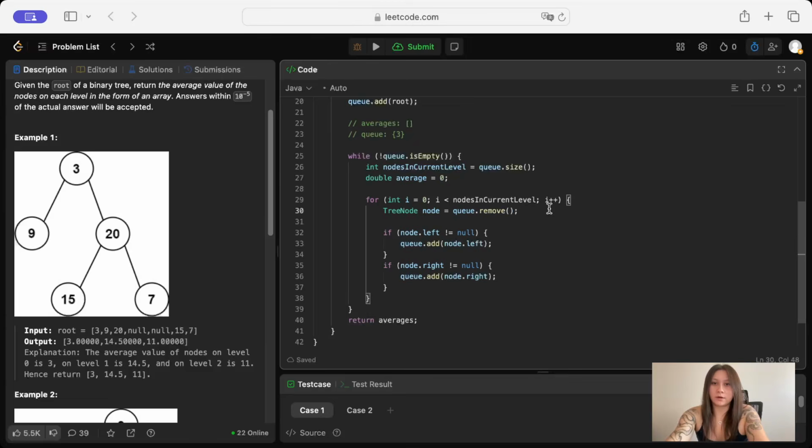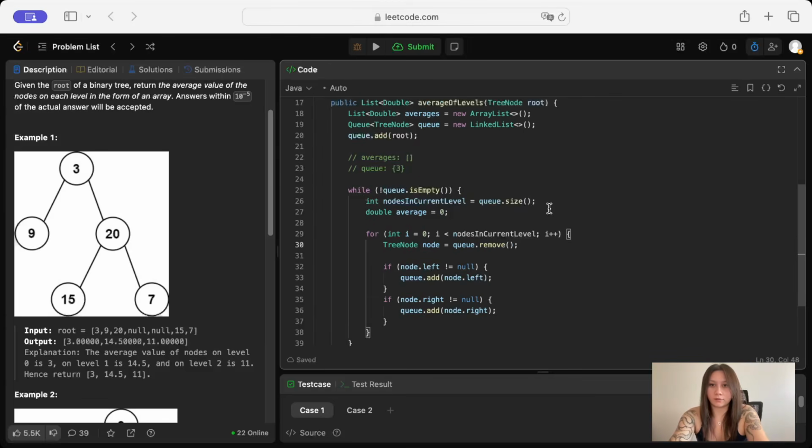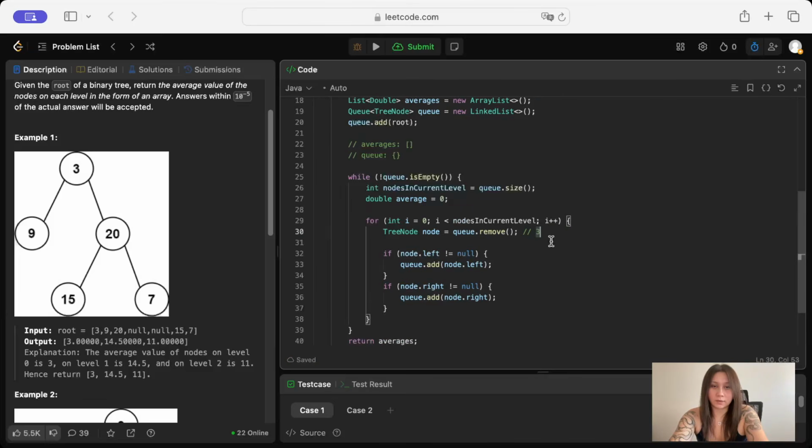So down here, if we remove the node from the current level, then that's empty. This is a 3. And then we want to add this 3 into our average. So average plus equals node.value. So now average is 3.